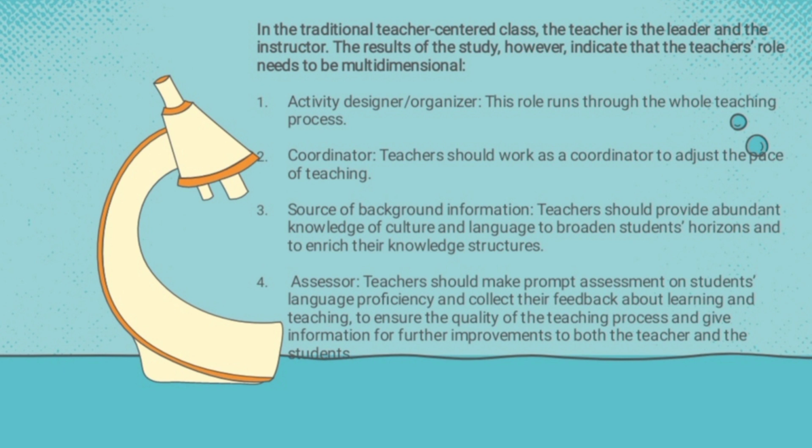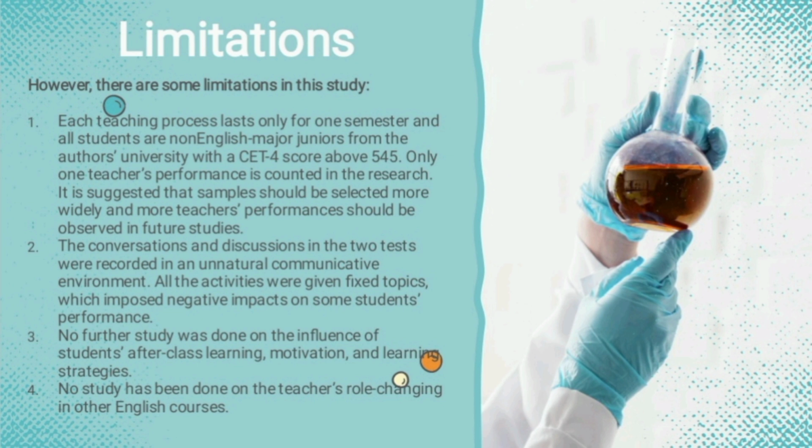And in this article, there are some limitations in this study. The first is each teaching process lasts only for one semester and all students are non-English major juniors from the author's university. And only one teacher's performance is counted in the research. It is suggested that samples should be selected more widely and more teachers' performance should be observed in future studies.